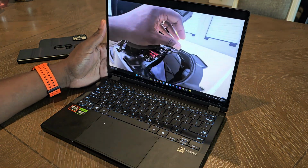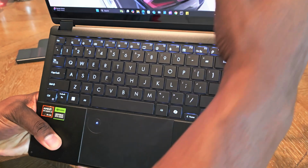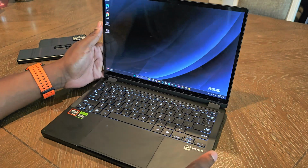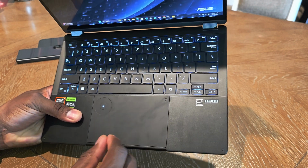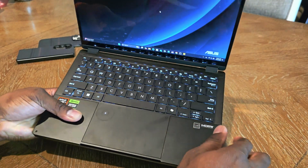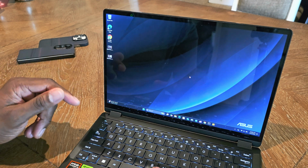So this laptop has a beautiful display. It's got a full-size keyboard, and I'll give you another look at the keyboard here. This is the dial button. Let me close this and I can show you the dial button. The dial button is activated by pinching in like this. It's not a press or hard or anything like that. It's just a pinch in. You can see this light going on and off. That's all it is. After you turn that dial on, you just touch here and it brings up the menu.